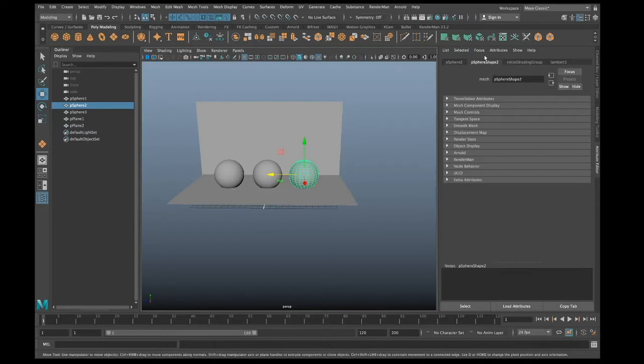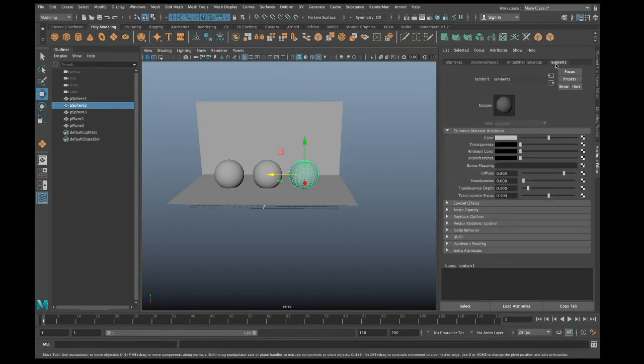All of them have the initial shading group and the shader, which is the Lambert here, and Lambert is the default shader. All of the objects that you create have a default shader, which is Lambert, and you never want to change this one.